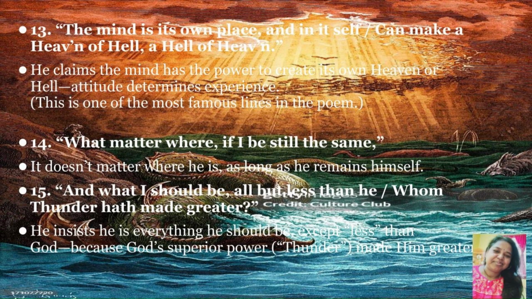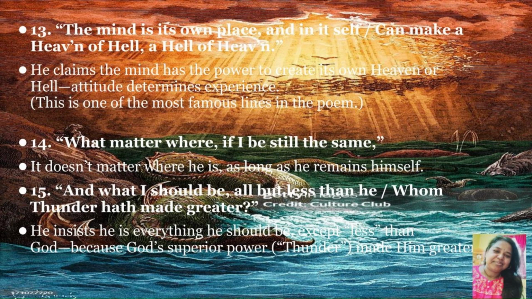Line 13. The mind is its own place, and in itself can make a heaven of hell, a hell of heaven. Here he claims the mind has the power to create its own heaven or hell. Attitude determines experience. This is one of the most famous lines in the poem. Line 14. What matter where, if I be still the same? To explain that it doesn't matter where he is, as long as he remains himself.